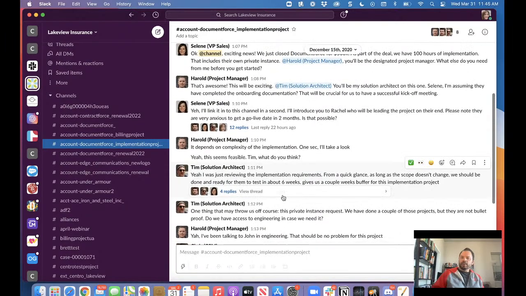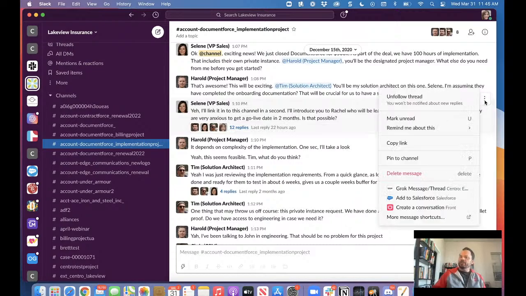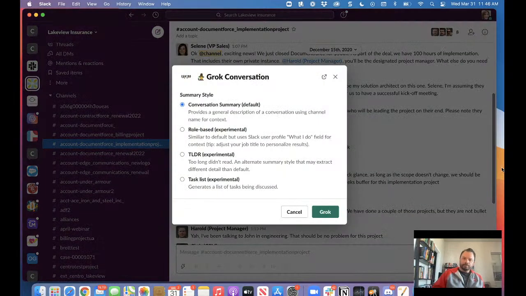However, if we look at a thread, like let's go back to this thread with all these replies. The other way to invoke Grok is through this action here, where we can summarize either a single message. If it's a really long message, you probably have seen those. Someone writes a book, and you want to summarize just that message, or the underlying thread. So the idea with summarizing a thread is you got to pick the header message, the first message in the thread, and it will give you this option. We can't invoke it from the thread, unfortunately.